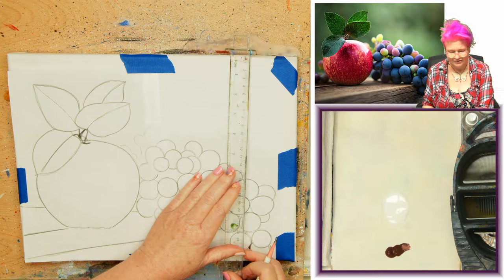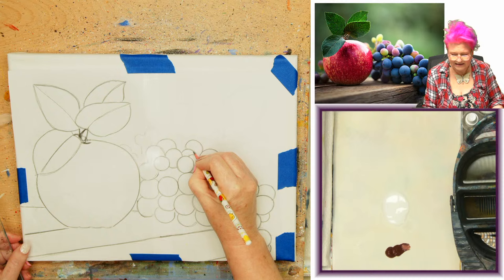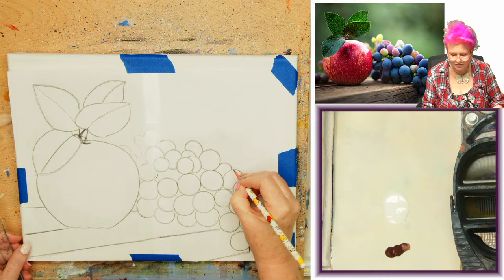Right? And then you come through here and you trace over every single little grape. Now, the kind of slow part of this beginning of the painting is that we're going to do this twice. We're going to do this once with the pencil and once with the paint, and then we're going to glaze over. And what that's going to do is preserve the drawing through the painting process, so you don't lose so much of the traceable when you start to paint the image in.